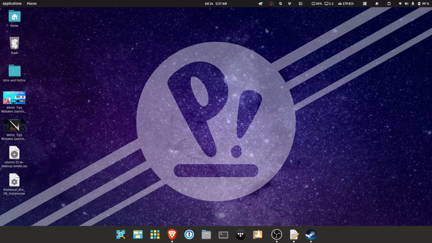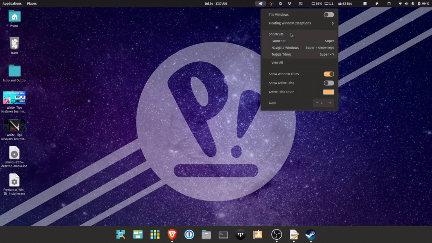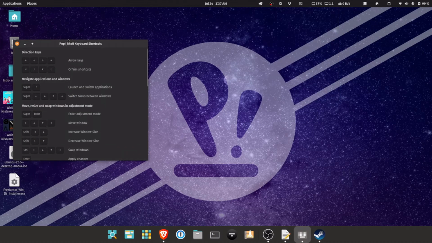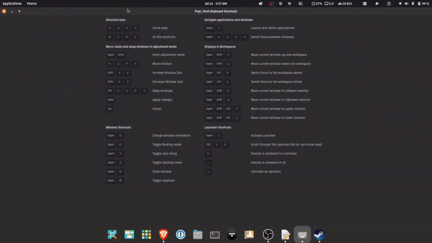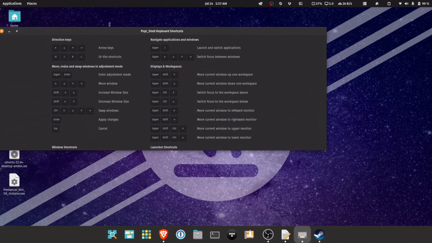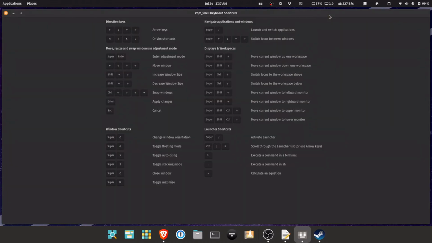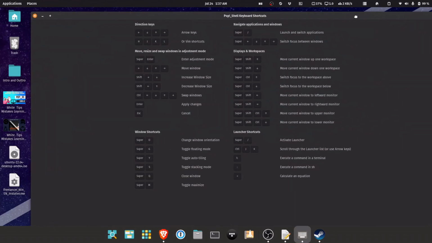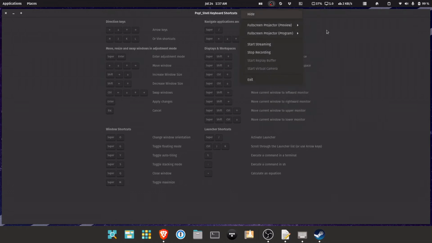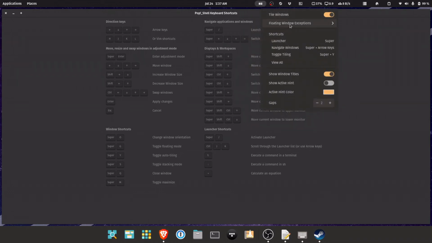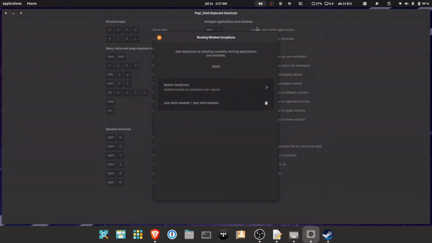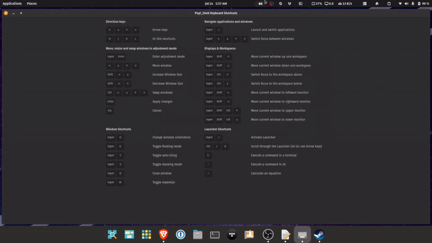Other great options as well that you'll see here is it actually has the option of tiling windows. So I'm first going to show you here. There's the Pop Shell keyboard shortcuts, and let's say you'd rather use a tiling window manager on Pop OS, you click on this icon here, and it will now actually start. It will change. So literally now you'll have the option: do you want tiling windows instead of floating windows? Do you want to have all your stuff tiled, except for some applications you'd rather have still float, so you can combine it. And of course, if you want to change something, you would use these shortcuts here. Again, which I think is pretty cool.